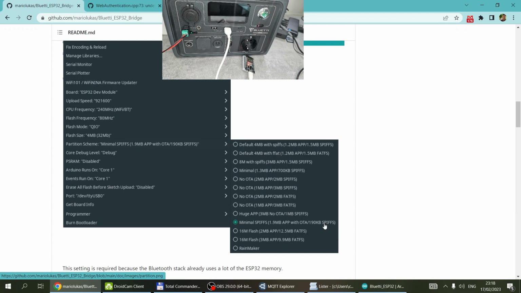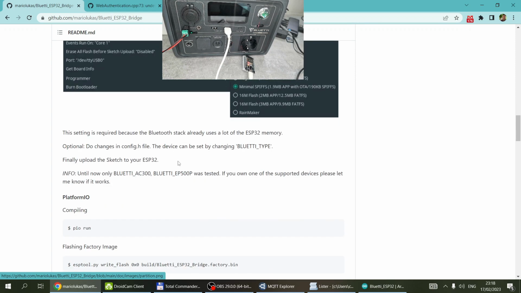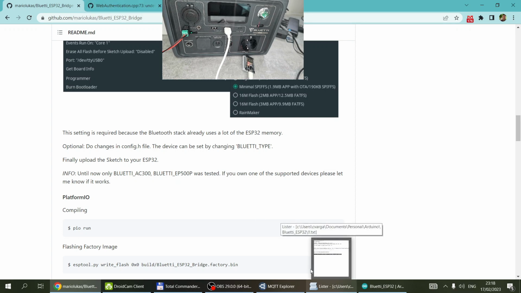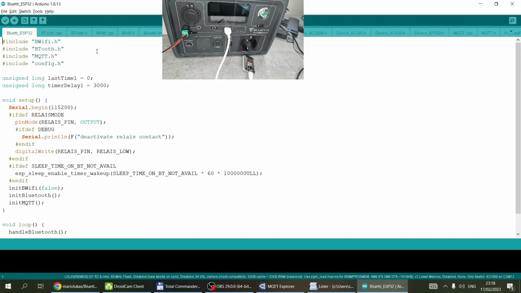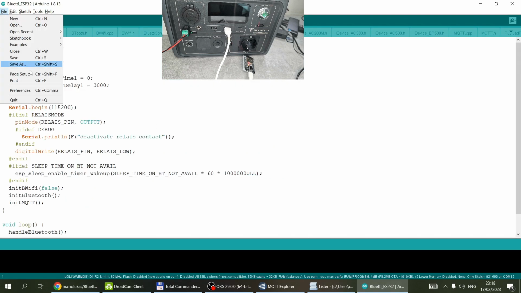So it needs most of the memory which is available. So if you don't select this, your project is not going to compile. And so that was all fun, that was all fine. But then I ran into some other issues. The first issue is that I got a compilation error in one of the Bluetooth libraries, and it turns out that I was using the old library, the old board definition for ESP32.